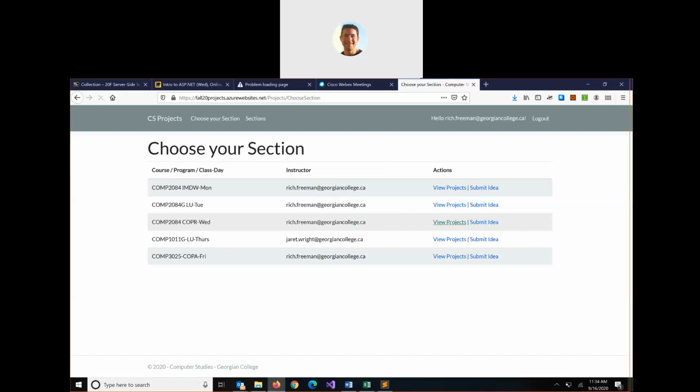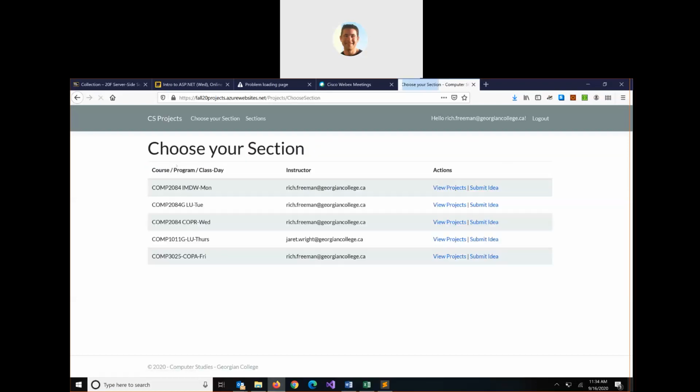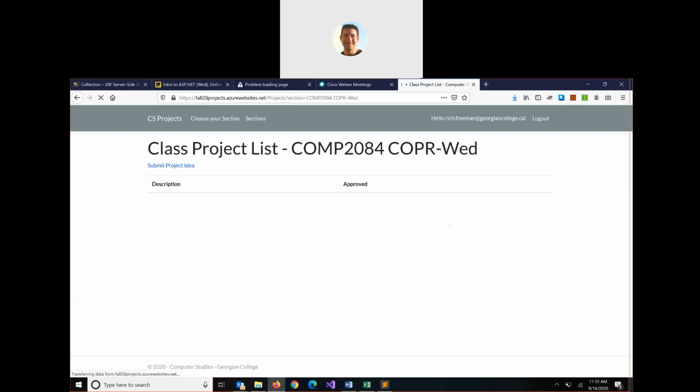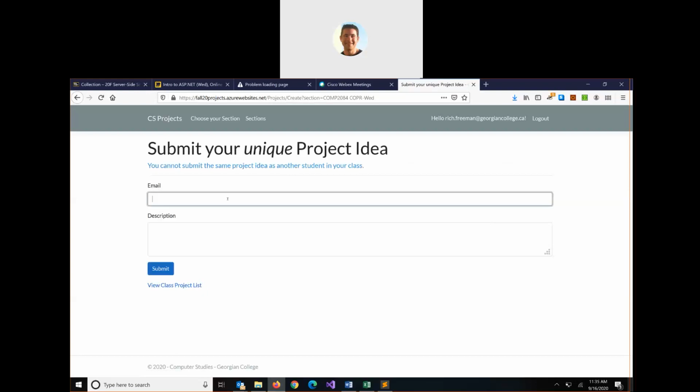You may want to view the projects first to make sure your idea isn't already taken, and then you can submit your project. You submit your idea through here. So first you check the list, and then you go back and submit your idea. So you just put in your email. Your email will not be visible to anybody else. Only I will see your email, but others will be able to see your project description.